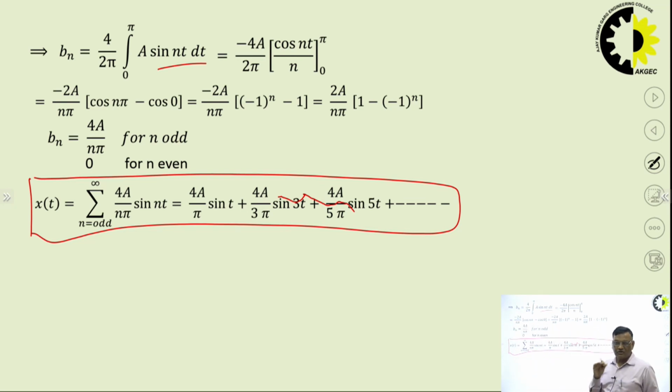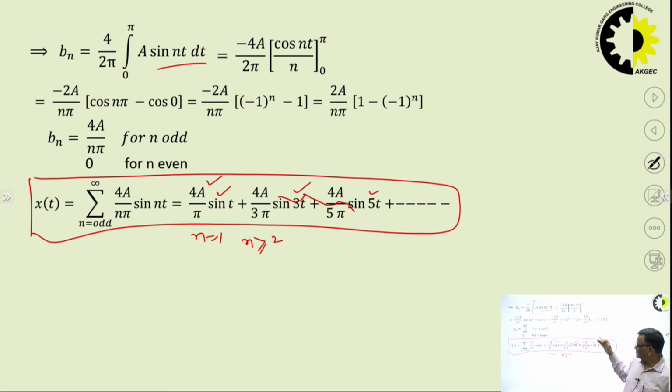It is also called the harmonic series, because n is equal to 1 is the fundamental, and n greater than or equal to 2 are the even and odd harmonics. So this is the fundamental, then the third harmonic, fifth harmonic, then seventh, then ninth. This way we can get the expression of the Fourier series for a given signal by using the waveform symmetry.